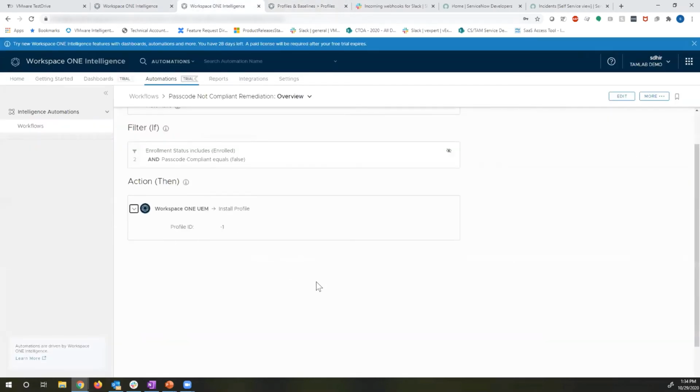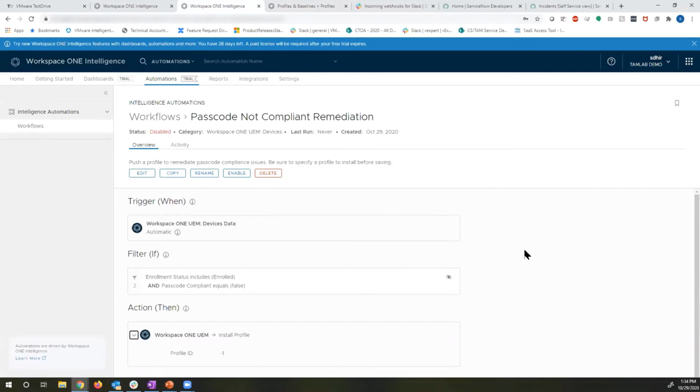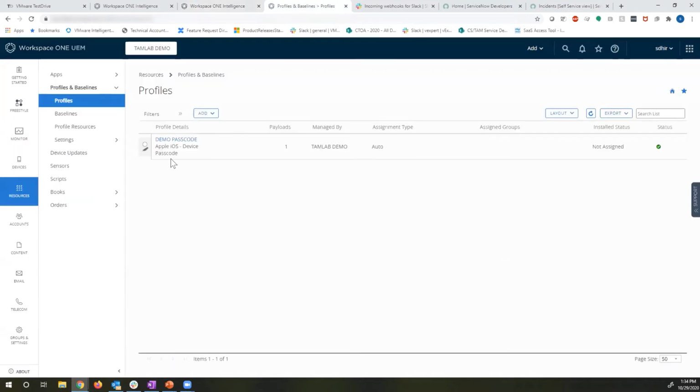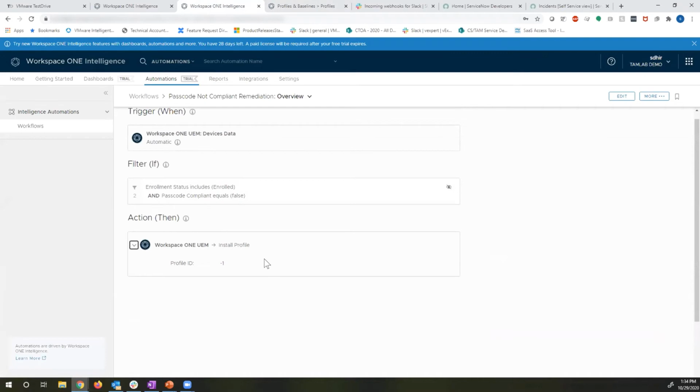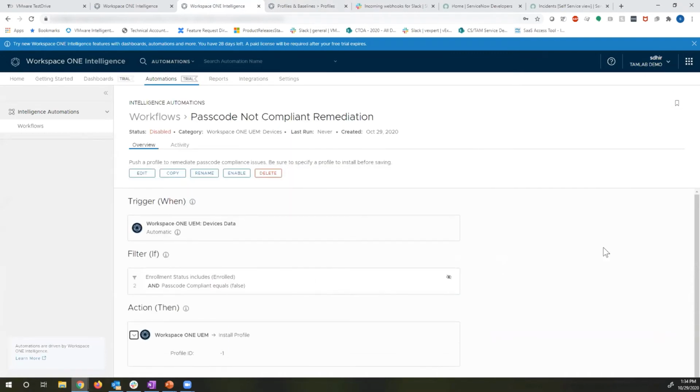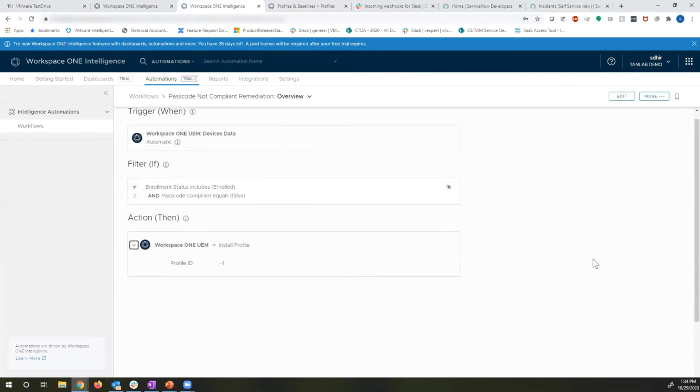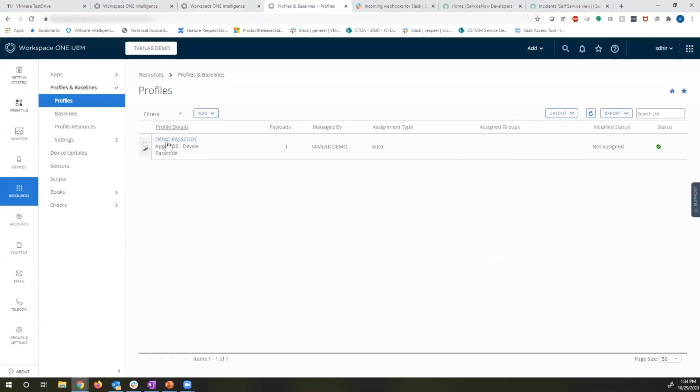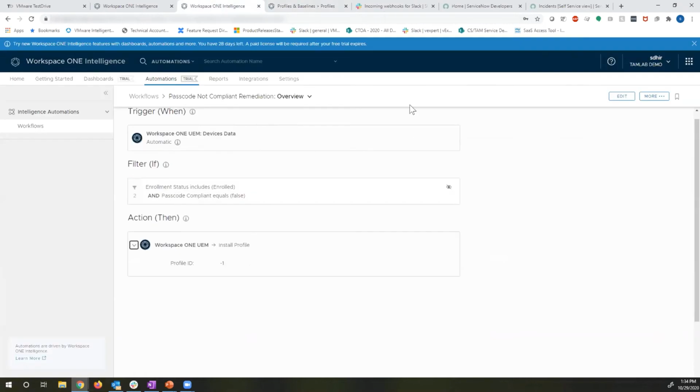Now, what would that profile do in this example? So somebody's compliant, password is not compliant. What are our options? Depending upon how your profile is set up, the automation will run and identify that your device either does not have a passcode or it's not meeting the minimum passcode requirements, and it'll push this passcode profile with all the rules on the device. If you've seen an enrolled device, it'll pop up. The device won't let you go outside of it until you set that passcode with the minimum requirements.